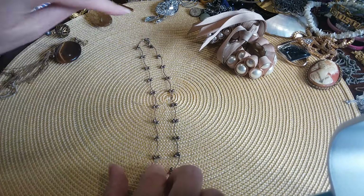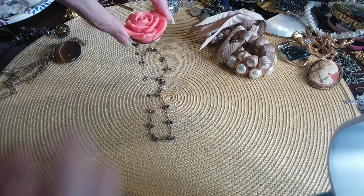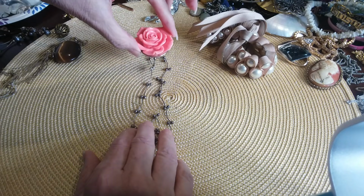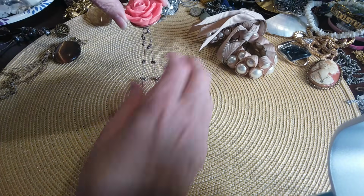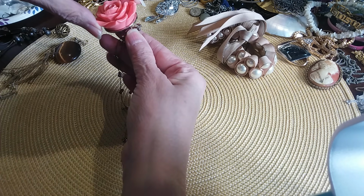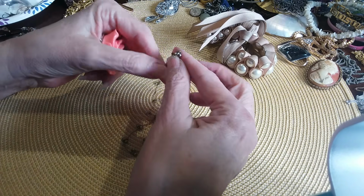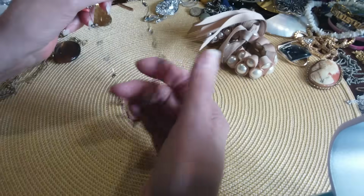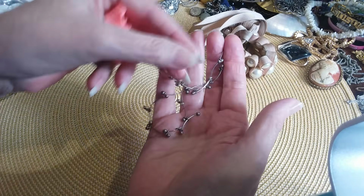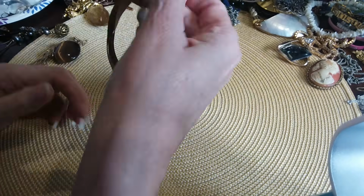And usually these are not silver, so let's see what it does. Yeah, see, it's picking up. Even the clasp. Let's see. Now that's not picking up. Is it? No. So this little piece may be 925, but surely the rest of it's not. And so what I will do is test that one section. Owie. Boy, that's a strong magnet.